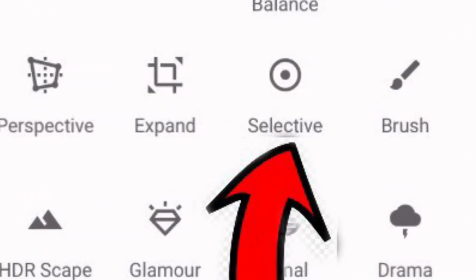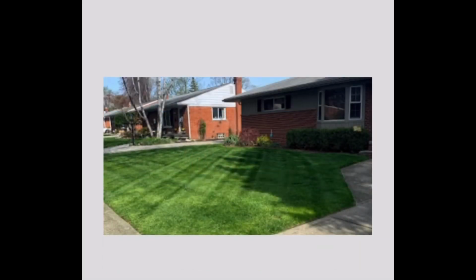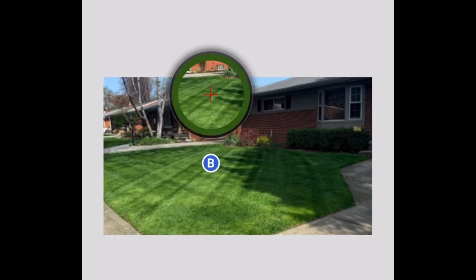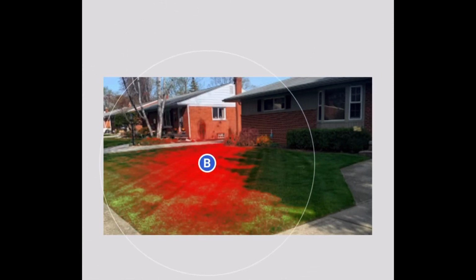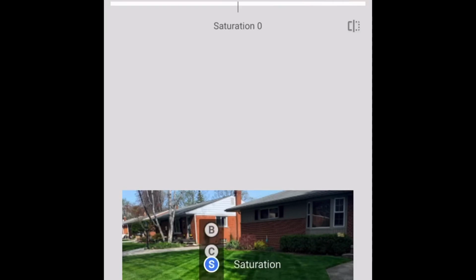Now go to your tools, hit the selective tool. This is where we start to edit the photo, and you simply select a spot. You can drag your finger and that will put the spot right where you want it to be. Then you can drag with two fingers in and out, zooming in and out, and that will give you the space of where you selected. And then you can swipe up and down to select the editing tool, if you will. Swipe left and swipe right, and it will take the positive or negative effect of whichever detail.